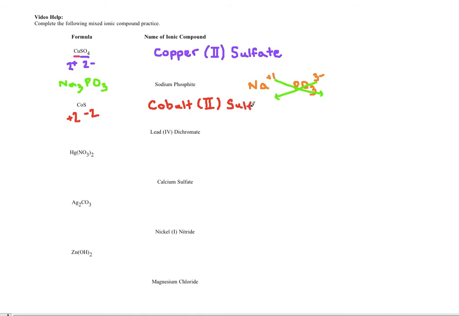Now, notice how sulfide and sulfate sound very similar. Remember, if you have an I-T-E ending or an A-T-E ending, it's going to be a polyatomic ion. If it has an I-D-E ending, that means that I took a normal element and converted it into an anion, so therefore it came from the periodic table.